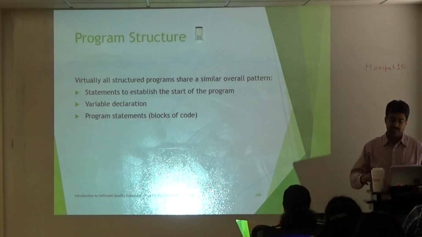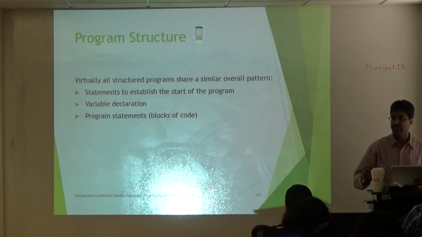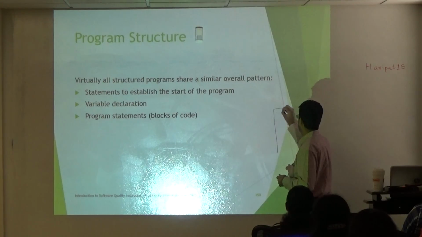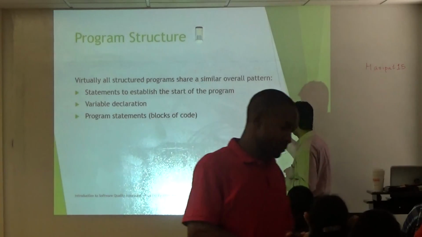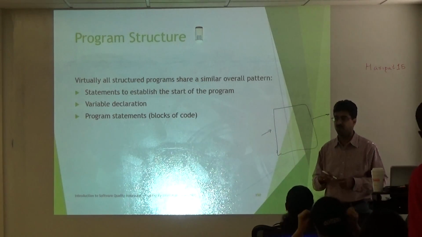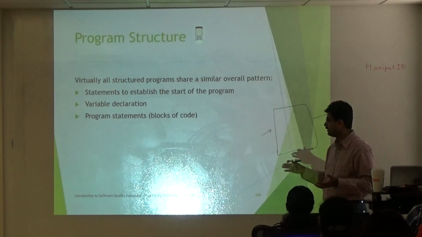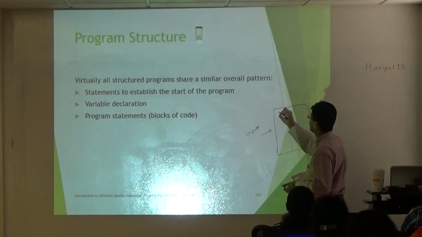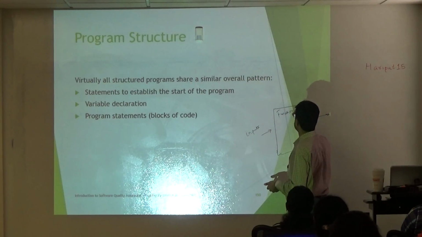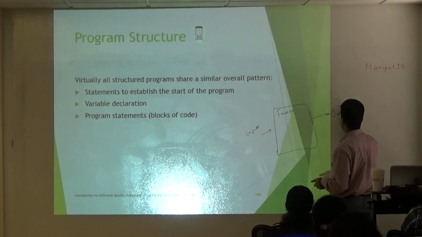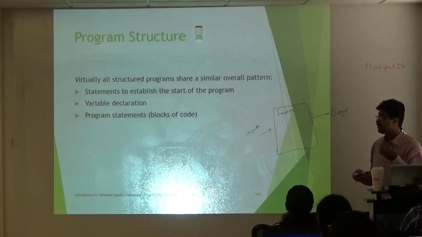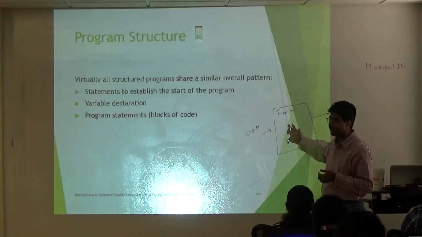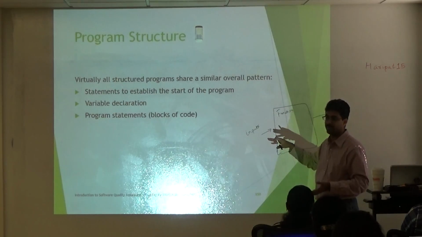So irrespective of what programming language you're going to see, you're going to see a structure similar to something that we have been talking about in the black box model. We said that any software program is going to have an input, it's going to perform some function, and it's going to produce some output. So when you go in, how do you know what function it's going to perform? This is the structure that we're going to look at in any program that you're going to see.